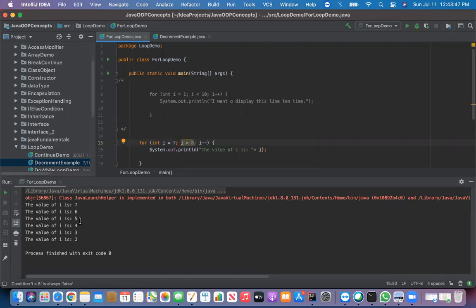What if instead of 8, I give 7? What is your expectation here if I run this? Can somebody tell what the expectation is? Maybe 1 line. There will be no line actually.